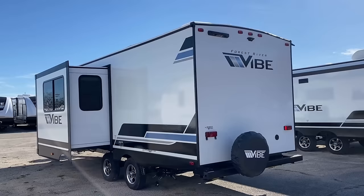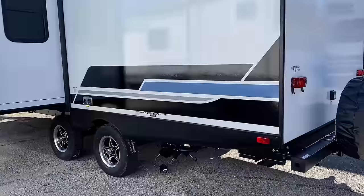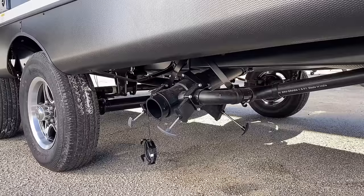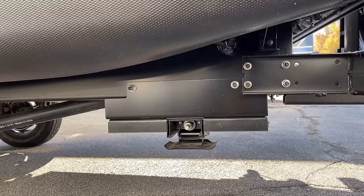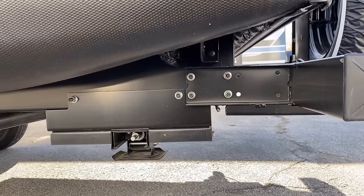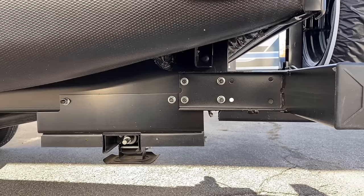One last really cool factoid: it's running on a single sewer outlet — all your holding tanks dump out right here. It's also not a Lippert chassis; some folks like to know that detail. It is made by Norco — it's a huck-bolted aircraft style frame, a Z chassis. It's a little bit lighter, and some folks feel it's stronger, but depending on who you talk to, everyone who makes a chassis claims theirs is the best. There's no chassis builder who says the other guy's chassis is better than theirs — funny how that works.